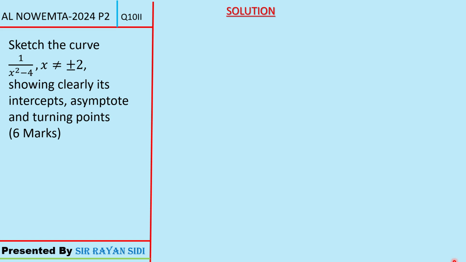Good. So the first thing that we'll do according to our function here is to find the domain of definition. And I've even given you the domain of definition already, but it's not in expanded manner. They said x is not equal to positive or negative 2. So for x not equal to positive or negative 2, it means that the domain will have bounds at positive or negative 2. To write the domain in spread form, it will be from negative infinity to negative 2, from negative 2 to 2, then from 2 to positive infinity.